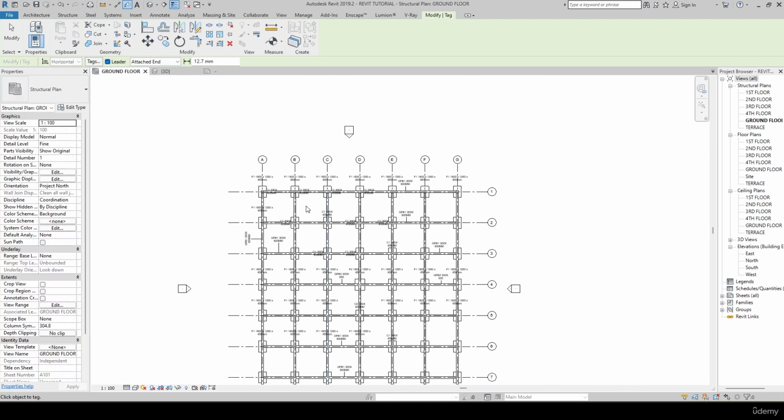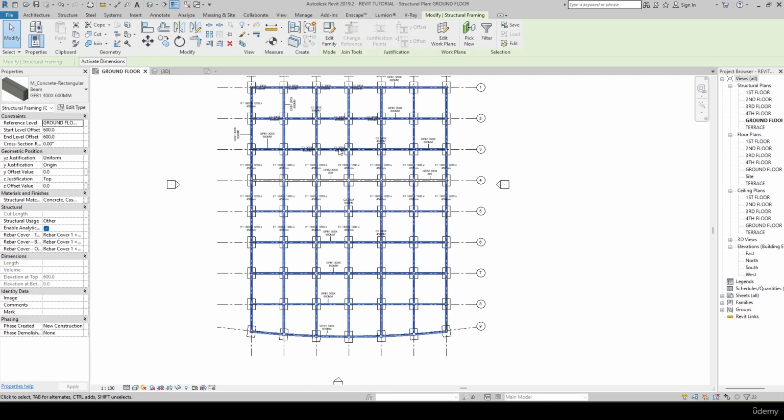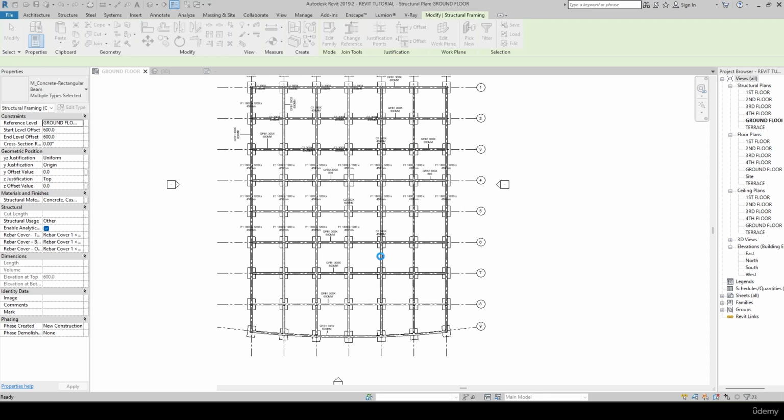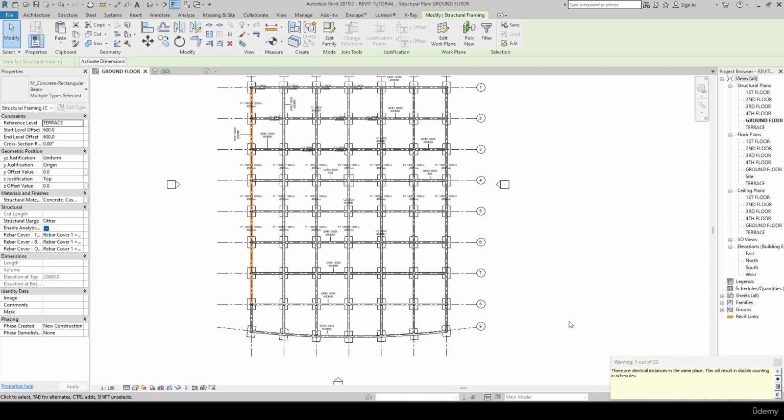Let me do one thing. I'll copy the particular beams and similar plus this as well. I'll go to the copy and go to here, select it to paste to the different levels where I selected. As of now I'm in the ground floor. Let me select the first floor, second floor, third floor, fourth floor, and till terrace. I'm just doing this. All the beams have been copied till the terrace floor. Let me hope it's doing the same thing. Okay, fine.